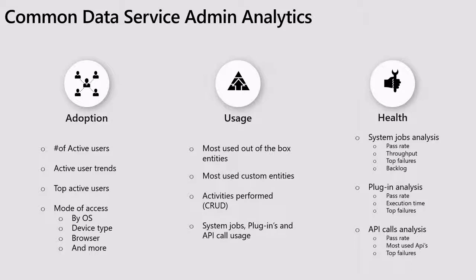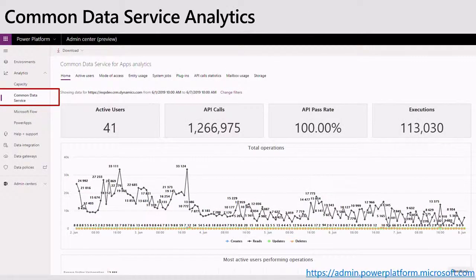So same goes with the common data service as well. In the common data service, you have the same patterns of adoption, usage, and the health metrics. Inside the common data service, you can look at today how many active users are using it. We've definitely gotten feedback here as well, that active users is great, but can you also give me inactive users? That way you can help drive more adoption, and we continue to improve more and more features there.